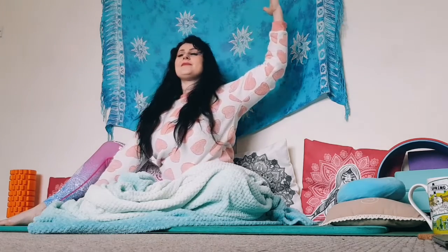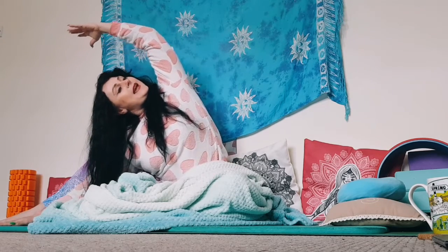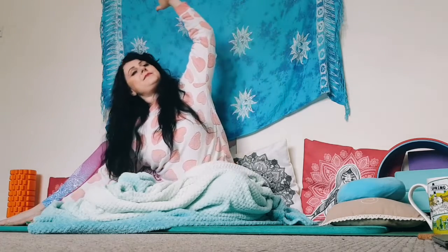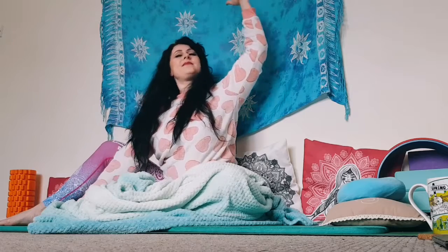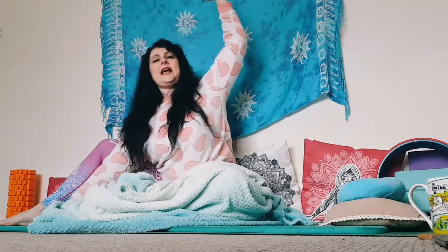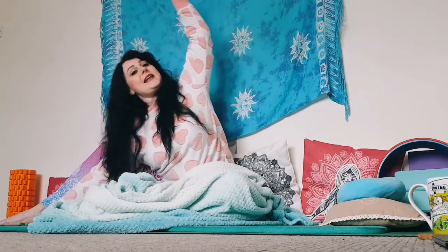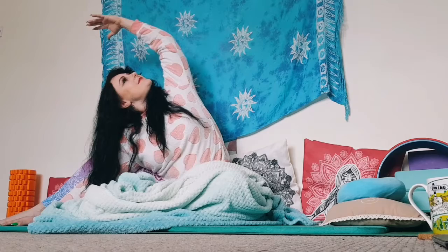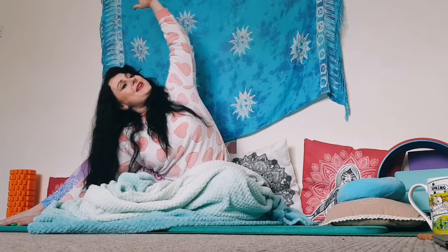Inhale up. Exhale, lean. Inhale up. Exhale, lean. Inhale up. Exhale, lean. Inhale up. And exhale, lean. And let's stay here for a moment. Just breathe. Slowly feel the neck stretch. Relax those shoulders. Open the right shoulder as much as you can.